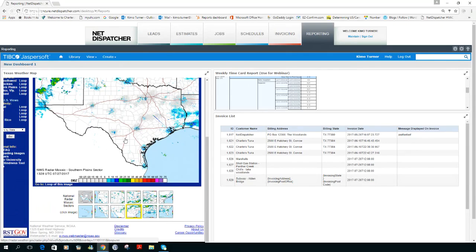Not so you necessarily know that on this day next year it's going to rain again. Obviously, that's not going to happen. But if you want to get into the ability to study what's impacting your business, and you think rainfall or high heat and humidity or things like that might be impacting, then seeing that historical data and being able to overlay that with your time card reports or the jobs that you're selling could all have a real impact for you.